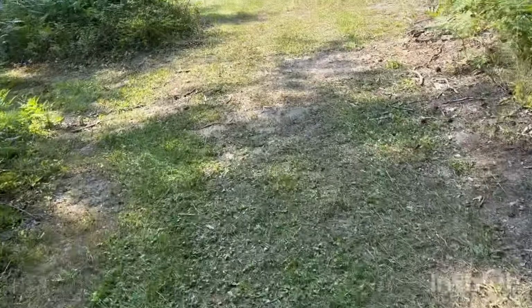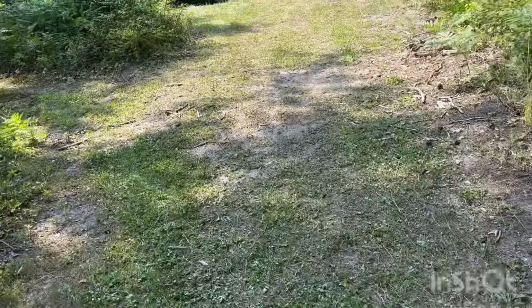I did spray that and seed into it, but I just want to go over the plot now so you can get an idea of what it looks like when I come back. This is the worst spot right here for some reason. And it might be because of this big giant red pine right here. I'm going to make a decision on whether I drop that. But the way it's leaning, I'll probably have to do a lot of cutting because it's probably going to fall into the plot, which I don't really want to do.